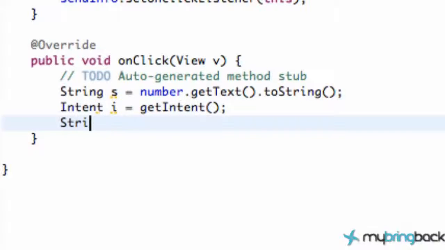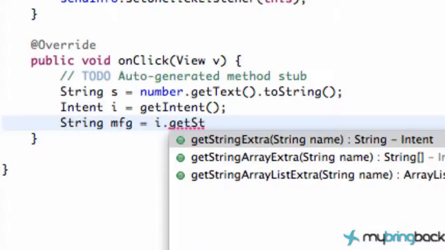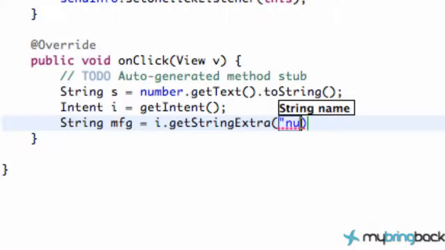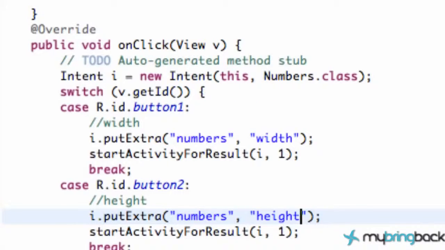Then we're going to set up another string variable that's going to be our message, and you'll see that we're going to refer to the i variable, the intent that started this class that we set up here. We're going to say getStringExtra, and what it's looking for is the first value that we set up, which was numbers. I'm going to have to double check. So we're going to get the extra string information of the intent that's being called to open this class. It's looking for this numbers of the putExtras that we put into our intent. It's going to see if it can grab this data, this numbers right here.